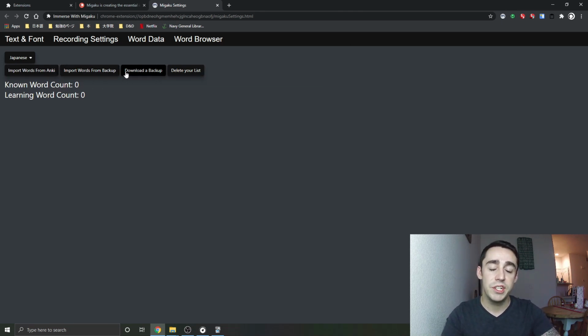So this is a lot easier. I will say right now, if you're using the 0.35 version of Anki, this doesn't work. You have to use the 0.22 version of Anki. Right now I'm using the 0.35 version of Anki on this computer. Otherwise I would show you guys. I have another computer that I use where I'm using 0.22, where I make all of my backups and import all my words from, so it makes it a lot easier, but unfortunately I can't show you that today. So I'm just going to go ahead and import my words from a backup.